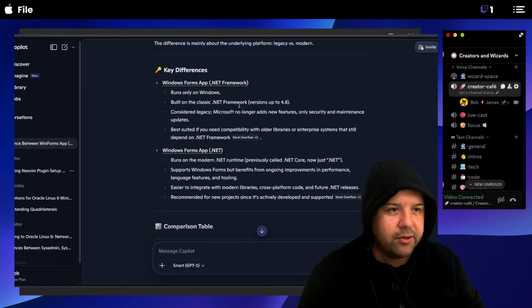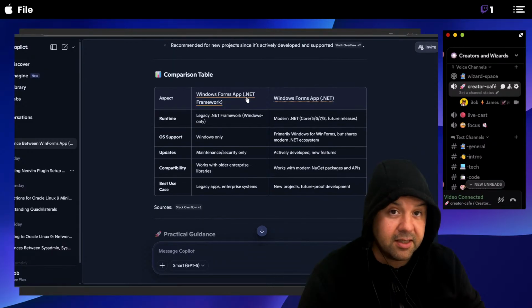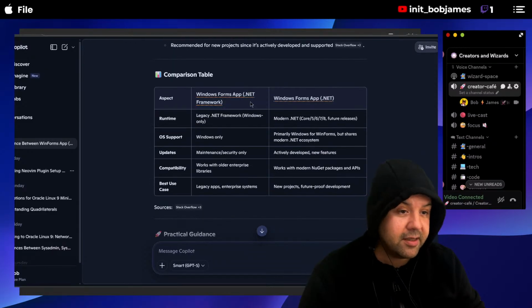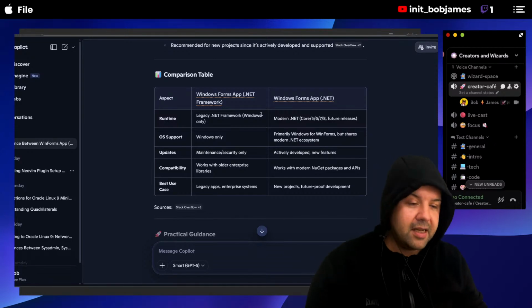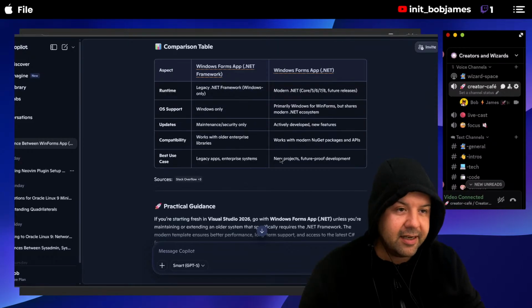Runs only on Windows, classic .NET Framework, legacy, no longer adds new features, best suited if you need compatibility. Runs on modern .NET, Windows supports Windows Forms. I'm just going to stop because this has said both of them are .NET. I mean, this is a terrible answer. I guess it's brand new, like within the last 10 days.